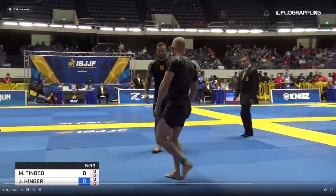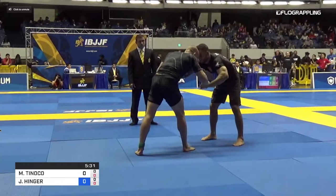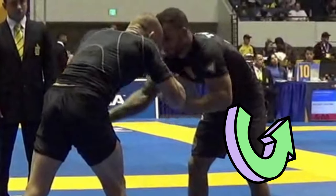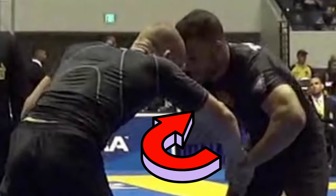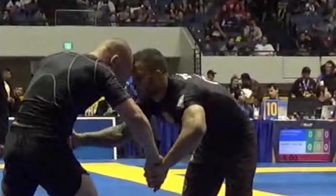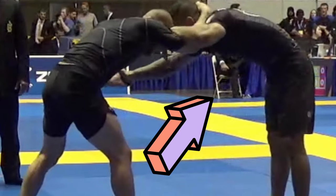Let's start off by taking a look at the underhook snapdown. First things first, check out the grip fighting. Specifically, check out the palm-down grip Josh takes over his opponent's same side wrist. The purpose of this style of grip is that it makes it super difficult for the opponent to break and achieve any kind of control between your arm and your body — for example, underhooks or body locks. In order to break the grip, his opponent actually has to circle his arm outwards towards the opening between Josh's thumb and fingers. Circling inwards actually works in Josh's favour because it works towards his palm. Circling outwards gives Josh the opportunity to start moving towards his own underhook entry. Josh's opponent is savvy to this tactic, and as soon as he circles his wrist to freedom, he immediately seeks to block Josh's hand. However, this isn't too much of a problem because Josh can go straight into the collar tie, and as soon as he frees his other hand, he opens up a clear path to the underhook.